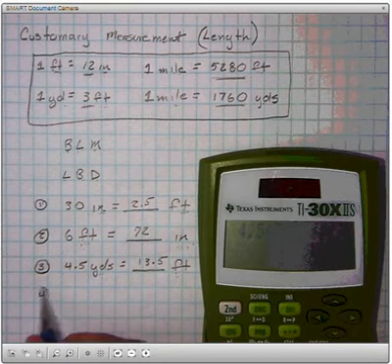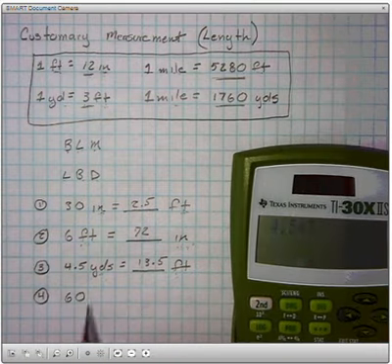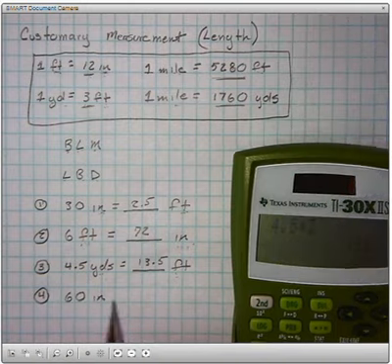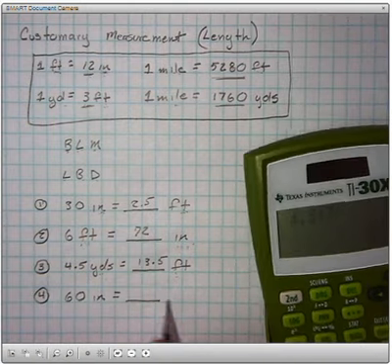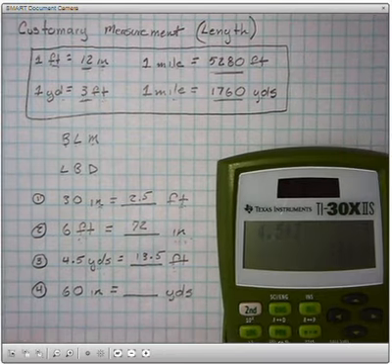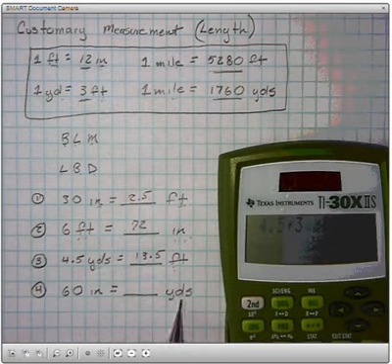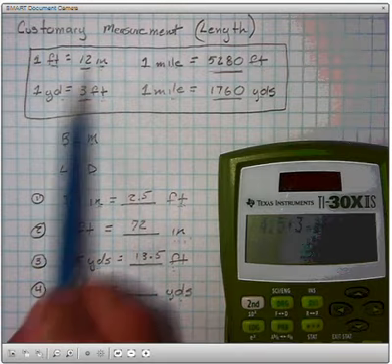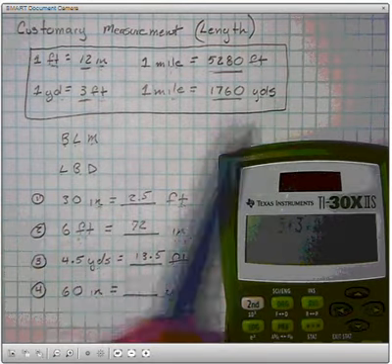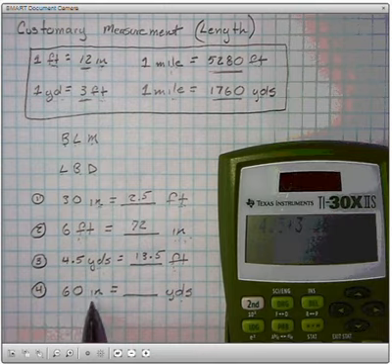There are going to be some times where the problems get a little bit trickier than this. Here's an example of when they might get a little bit more confusing. Now, it's asking us to go from inches to yards. Do we have a conversion for inches to yards? No, we don't. So we have to make another conversion. We have to convert inches into feet first and then into yards.